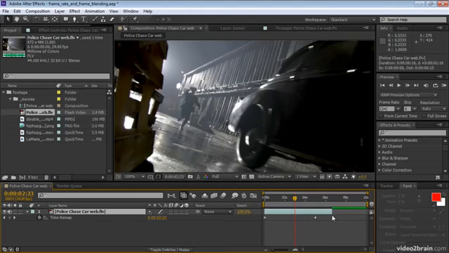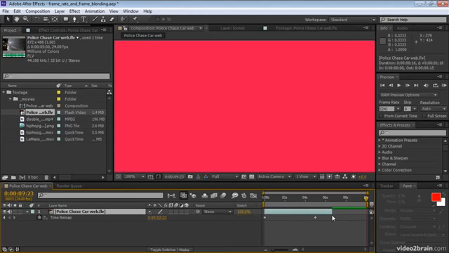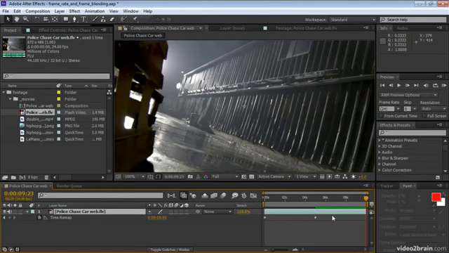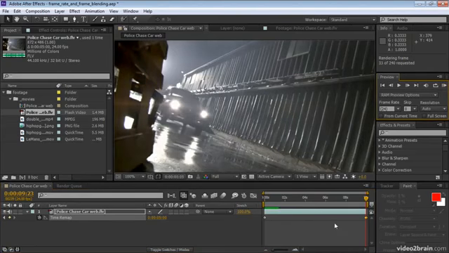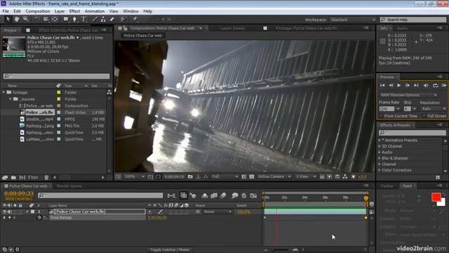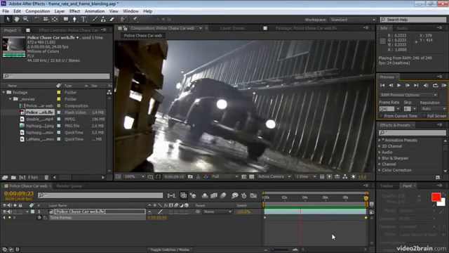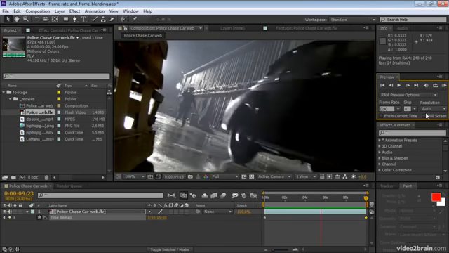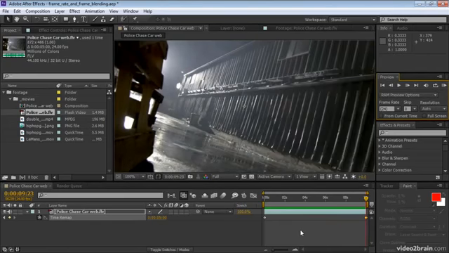It's easiest to press the End key to put the current time indicator at the end of the composition, and then press Alt right bracket or Option right bracket on macOS to move the out point of the layer to the current time indicator. And now if I drag this keyframe here to the end and do a RAM preview, we see that we stretch the layer in very much the same way as when we use time stretching. But time remapping is much more flexible.